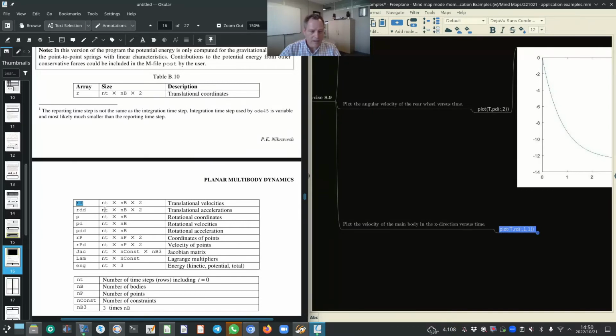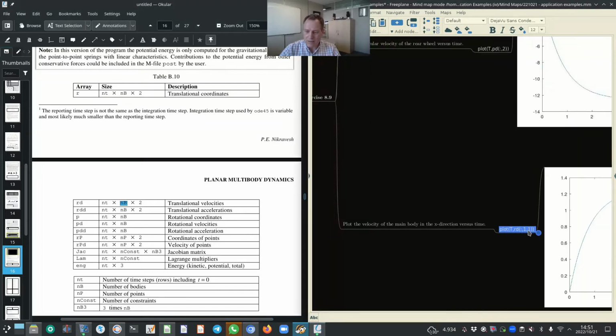That array has a value at each reporting time instant. That's where the colon comes from in our command. We are looking at body number 1, that's why the 1 comes from, and we're looking for the velocity in the x direction, and the x component is component number 1. That's where the last 1 comes from.